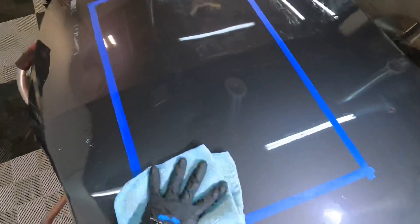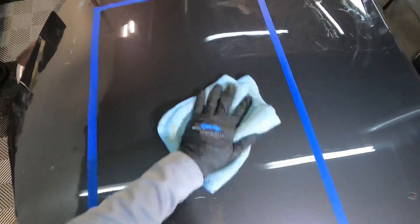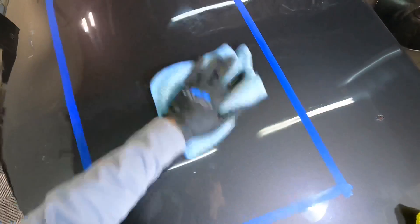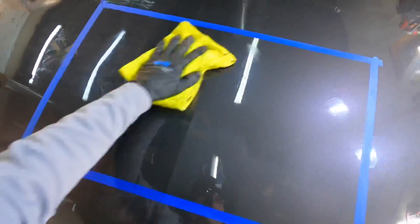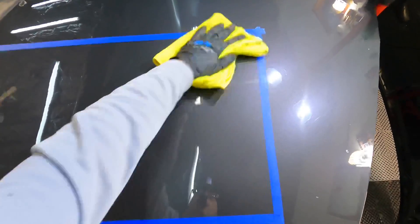You can see here it just looks like the panel is slightly wet — no sweating effect or rainbow effect. Grab your microfibers, use the first one to mop up as much of that transfer solution as you can, then bring in the second one and buff to perfection. You should already start to see that gloss, clarity, and depth in the paint, which will only increase over the next 7 to 14 days.